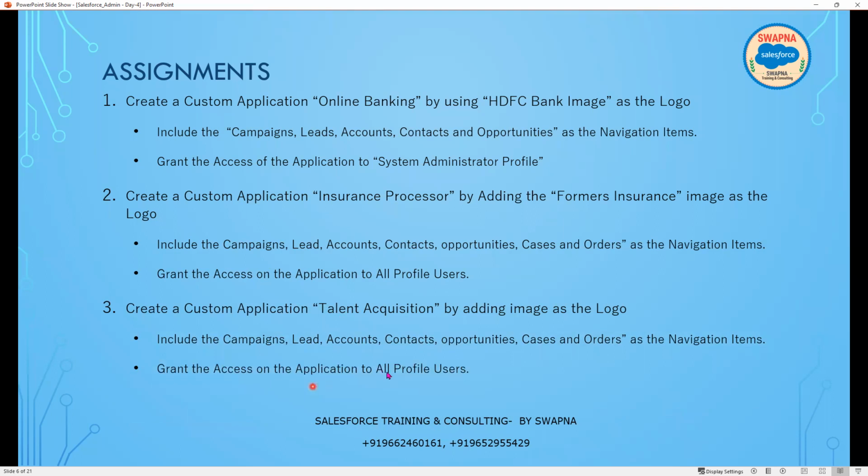Here grant the access to all the profiles. Second and third, access provided to all the profiles. The first one should be provided access to only the system administrator profile. Take a note of it.